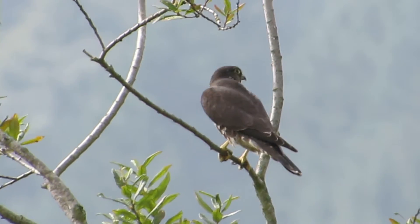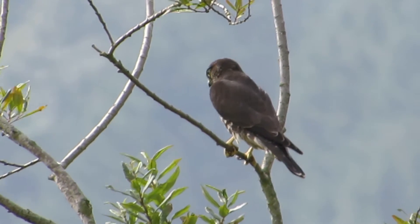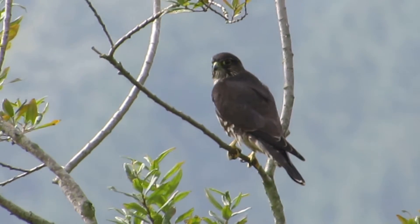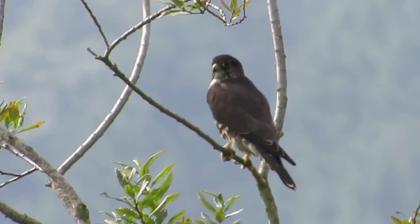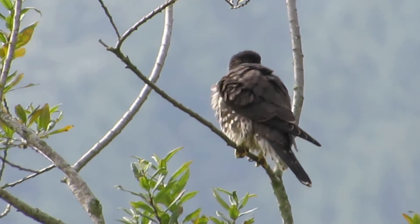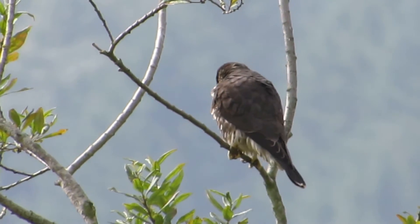We'll see how he acts now — he got a little bit of a snack, a little fuel in his belly. Like I said earlier, he's been really chasing them flickers; that's the main birds he's been chasing today. So we're just going to enjoy this guy sitting here on this great perch — we get a good view.